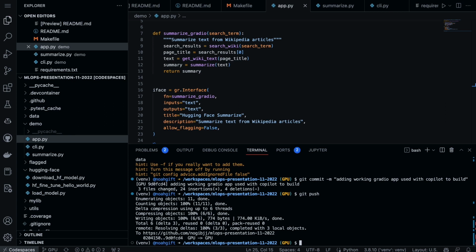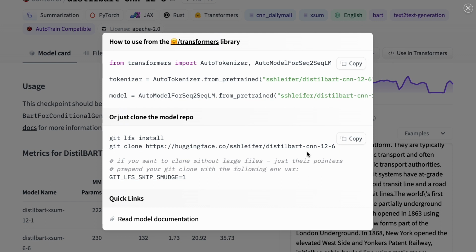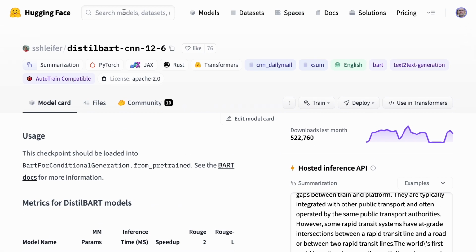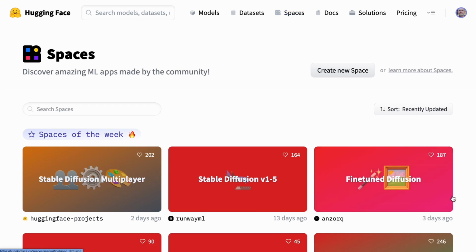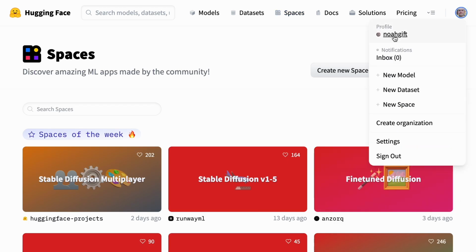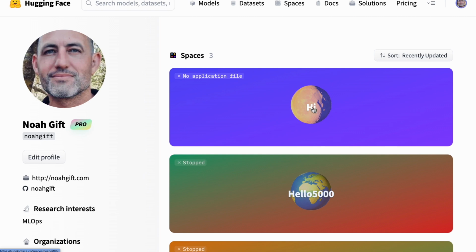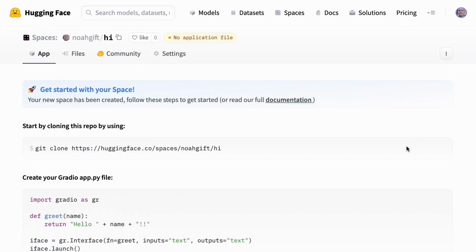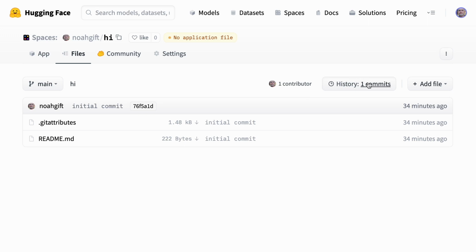And really the final step would be, let's see if we can play around with this and push it into Hugging Face now. There's a bunch of different ways we could do this, including using GitHub Actions and pushing them. But I think it's probably cleaner to just be lazy, to prototype it this way. What I would do is go to Spaces here, right? I would go to my profile, and this is the one I just had recently. I could just go here and start adding the files.